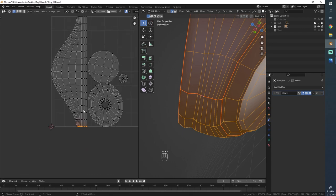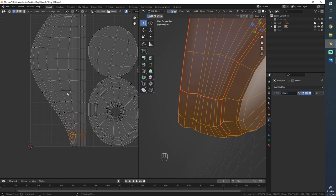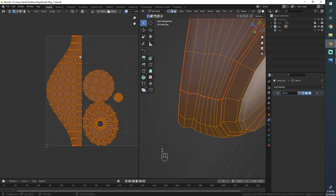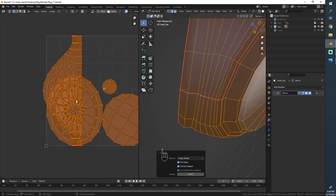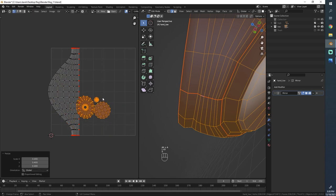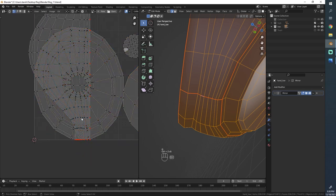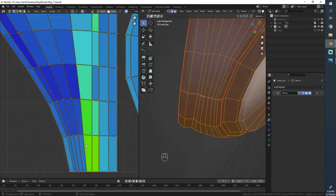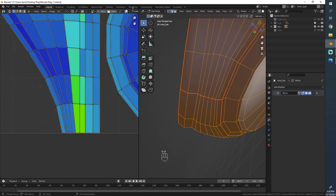And what we could try to do now is to... should we just align these, actually? Well, anyway, what I was going to say is we can pin these points here. So select all of these around, the ones that we aligned. I'll hit P to pin them, then select it all and unwrap it again. And this time, apart from these, this one will try to adjust to the pinned vertices. But it doesn't always give a great result, and in this case, I feel like it's not ideal. Although here we have a little bit of some stretching.